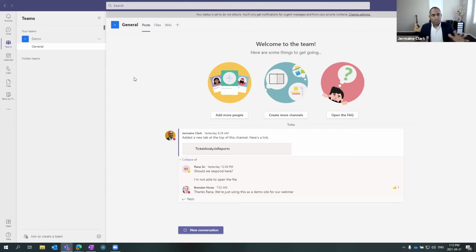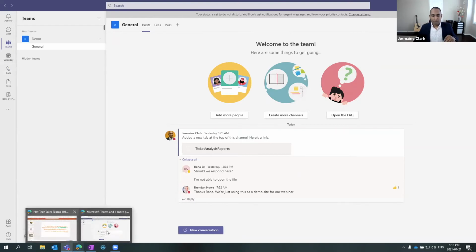Now, once we go through this, I want you to take the full view of this. I've got meeting information on the right. I've got a general post deck in front of me that displays everything that I've clicked on in the left side. Starting from the top, I've got a suite of pre-pinned shortcuts sitting on the left side here. Coming down that line all the way to the bottom, I've got an apps and a help section here, and a giant button that says I can join or create a team from here.